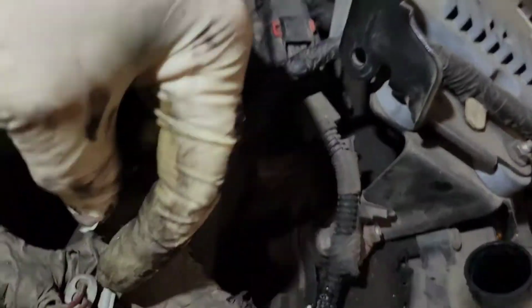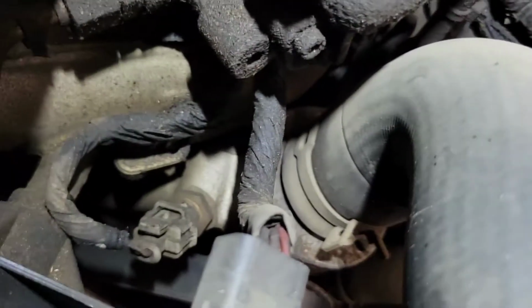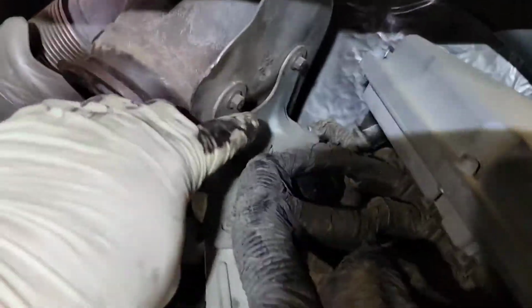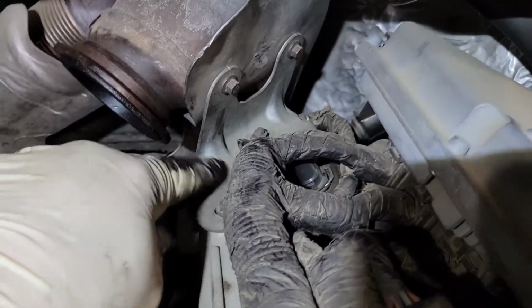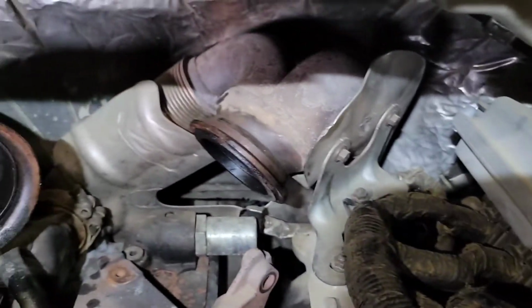We're gonna disconnect all the connectors, the manifold temp sensor. We're gonna go ahead and there's an ECT sensor here. We're gonna disconnect that because of the harness. We're gonna go back here to the IPR, get that disconnected. We're gonna take off this heat shield right here. There's a ground right there. Disconnect that ground so it doesn't break.